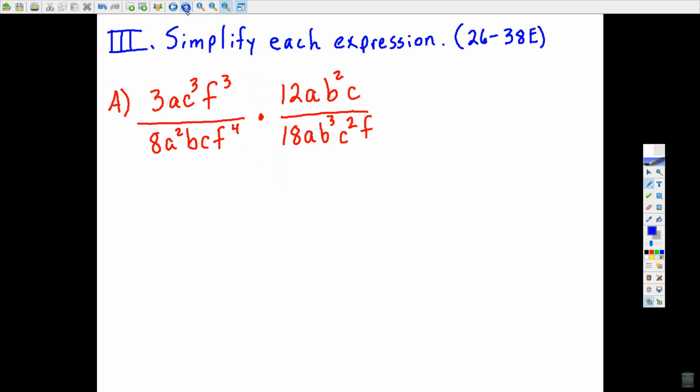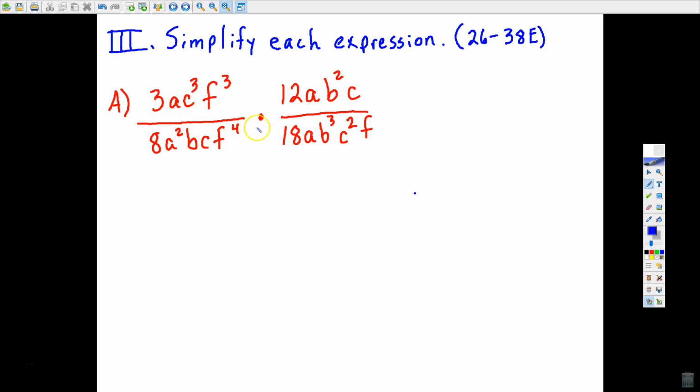Okay, so let's move on to some multiplication, and we'll take a look at a few of these examples. All right, this time we're dealing with monomials, and I'm going to show you my preferred way of doing problems like this, and then I'll let you decide if you want to approach it a little different way. There's probably 2 or 3 different ways. I'm going to do what I can to simplify the coefficients. That means the numbers in front of the variables.